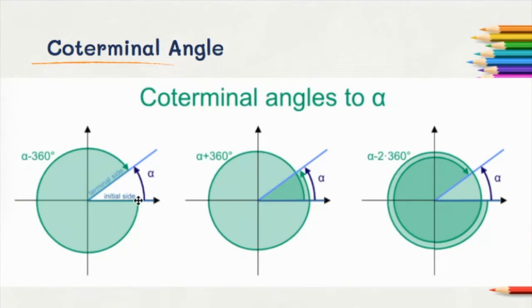Here's another picture, an example of coterminal angles. All this picture is saying is that you can go around a circle as many times as you like, like we talked about earlier, because you go around it an infinite amount of times, and if it lands on the same place, all those angles will be considered coterminal angles. So like we talked about earlier, 390 and 30, they are coterminal angles. And also, just so you know, negative works the same way. If you go around as many negative times or positive times, if you stop there, they are still coterminal angles.